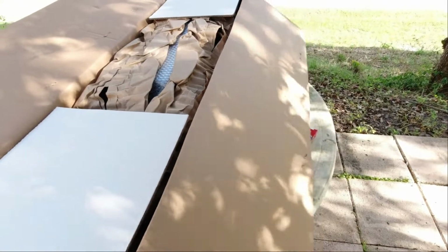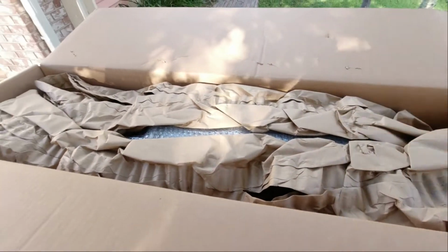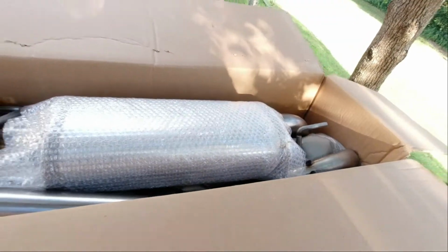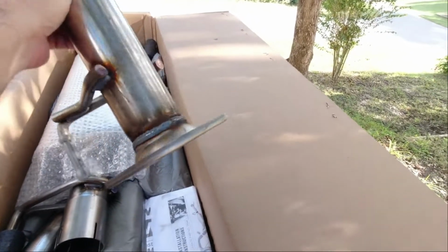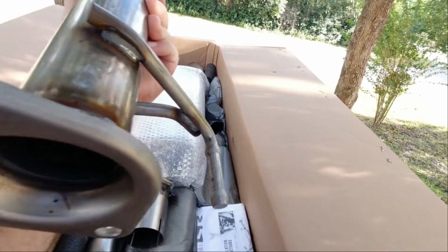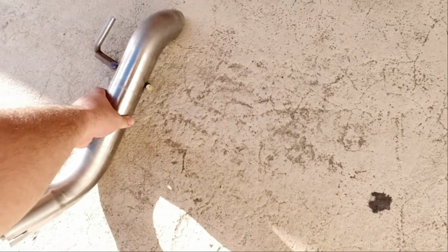All right, tape is off. All right, you guys, let's see what we have here. We got some pipe. Pretty decent finish, nothing fancy really. All right, that's our little muffler. That's the tip. That's gonna be on the left side, something like so.